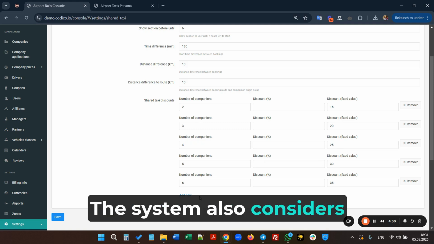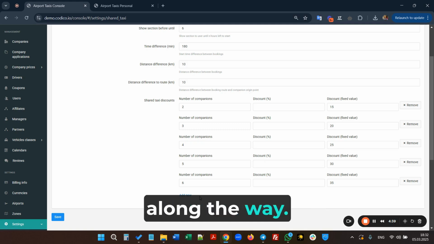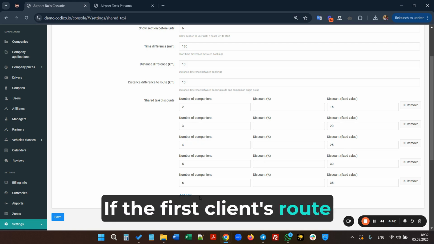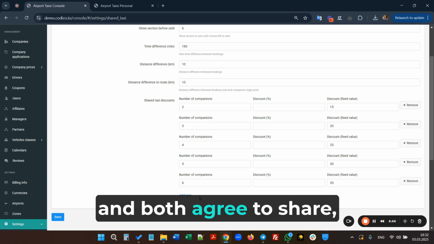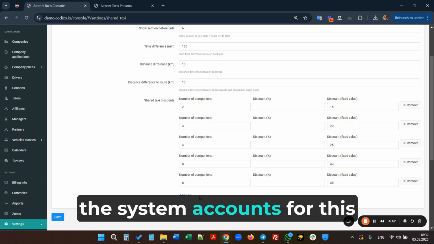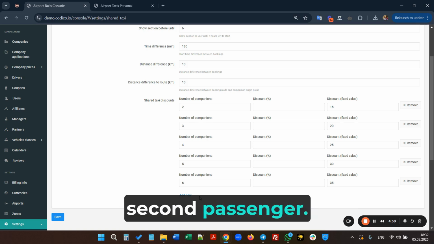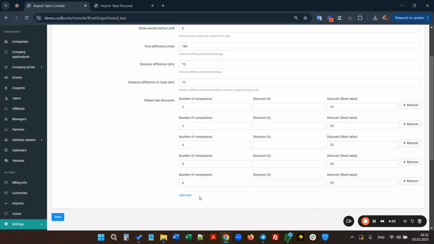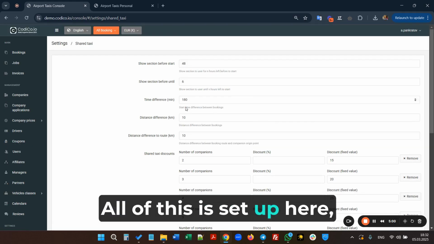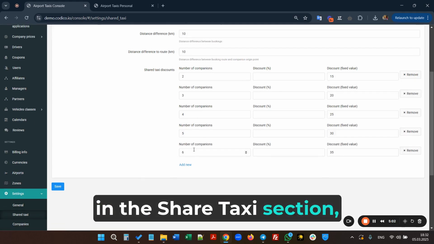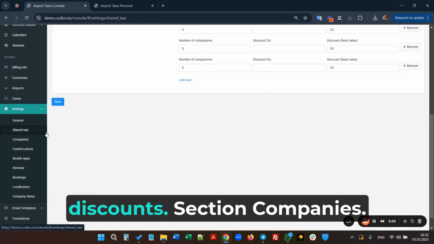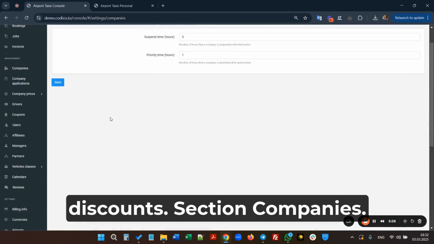The system also considers picking up a client along the way. If the first client's route passes by the second and both agree to share, the system accounts for this and can pick up the second passenger. All of this is set up here in the Share Taxi section, where you configure limits and discounts.